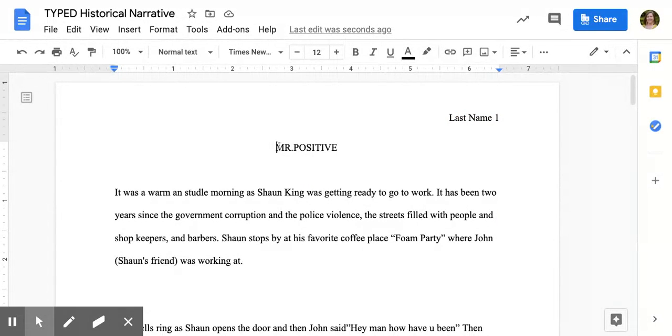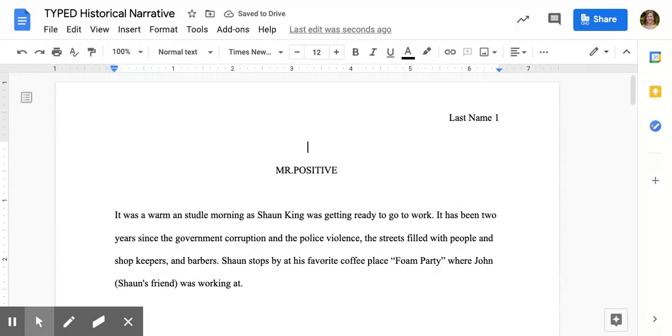Okay. Next thing we're going to do is add the heading. So I have my title here, and I need to add the heading. So I'm going to click enter, and I'm going to make sure I use my upwards arrows on my keyboard to make sure it's all the way up. It is. And I'm going to hit backspace, make sure it's aligned left, which I can always go back to that align button over here. Whoops. And make sure it's aligned left. Then I'm going to put my first and last name. And I want to make sure that the first letter in my name is capitalized for both first and last.